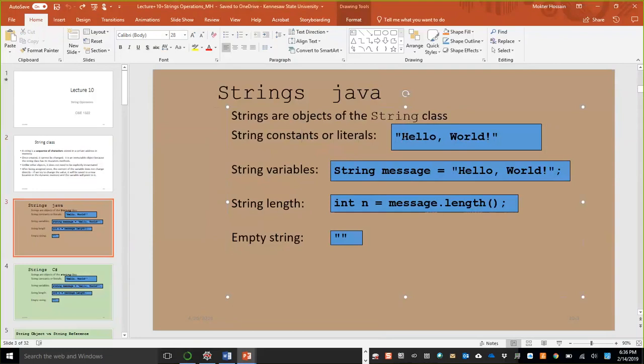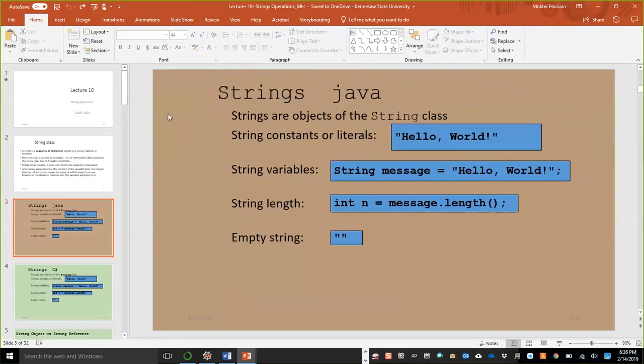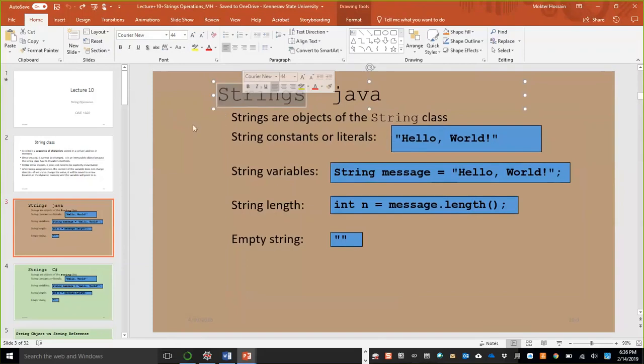It was really difficult in earlier languages like C++ or C to declare string as a character array and manipulate that. But since string is widely used, modern programming languages like Java, C Sharp, Python, Kotlin, all of these languages are designed with string as a built-in type. Java has a built-in type that is called string.